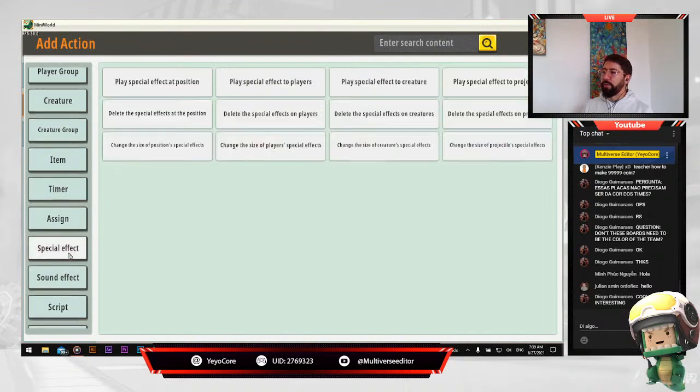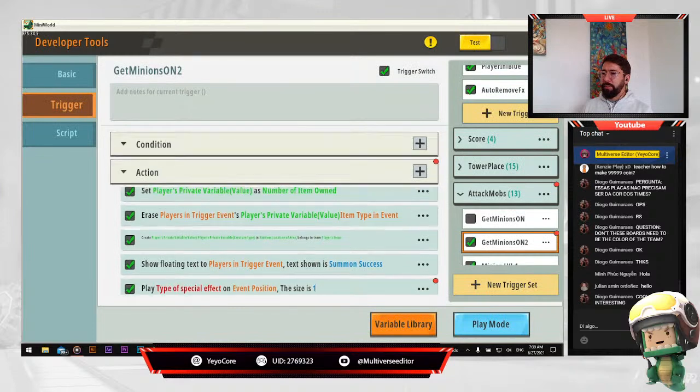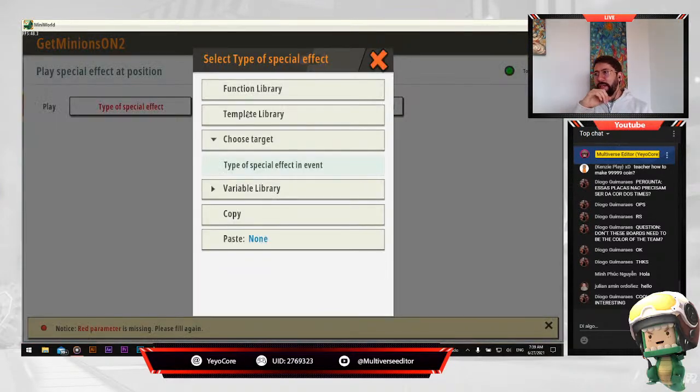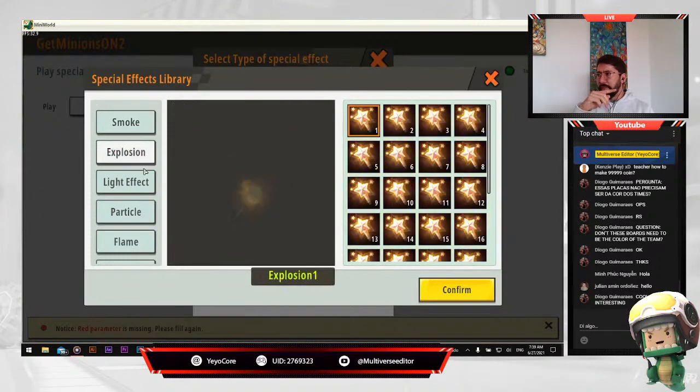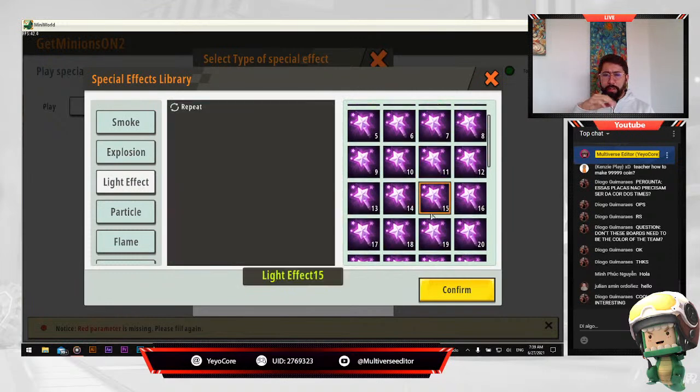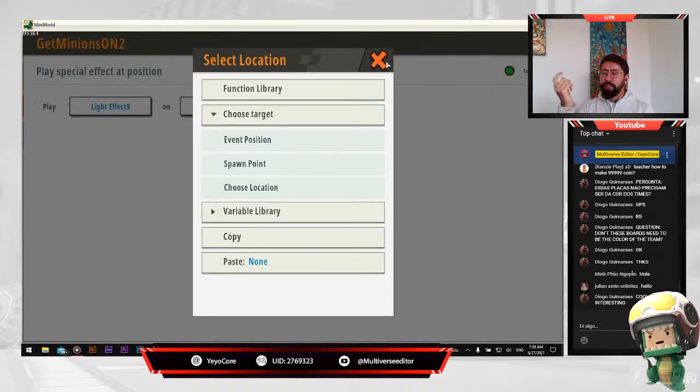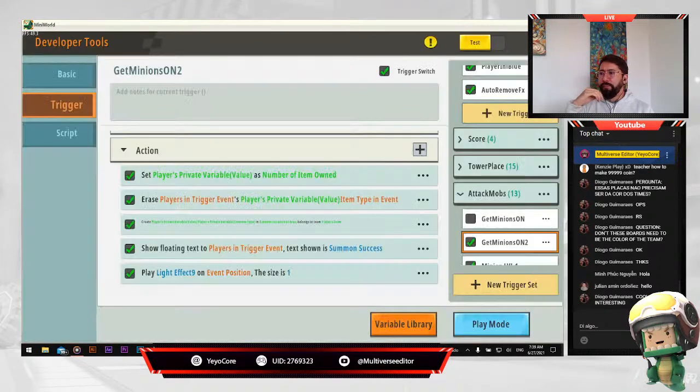Second, we are going to do the special effect. So we are going to play a special effect on position. And the type of special effect, you select whatever you want, guys. Again, I'm not going to take that much time to show you this because we need to see other things in the class, but you can take whatever effect you want, like this one. Event position, just choose event position and the size one.